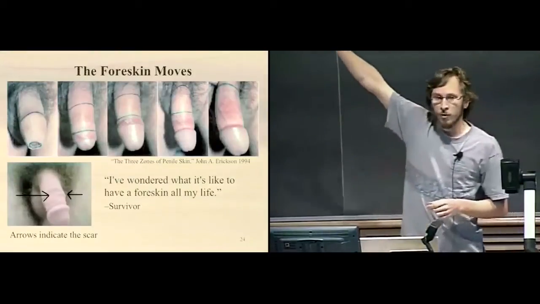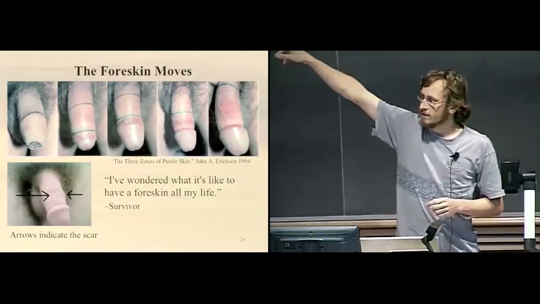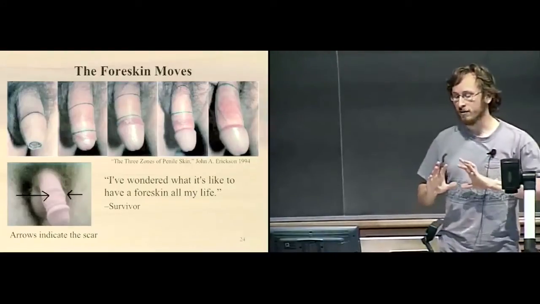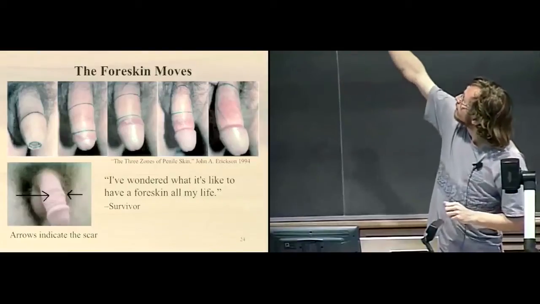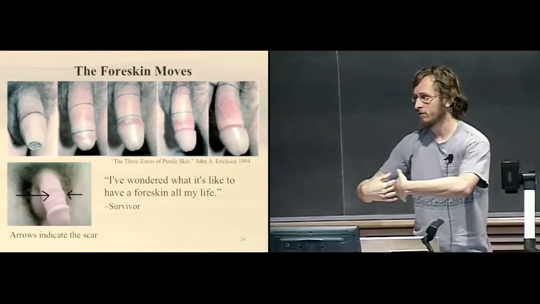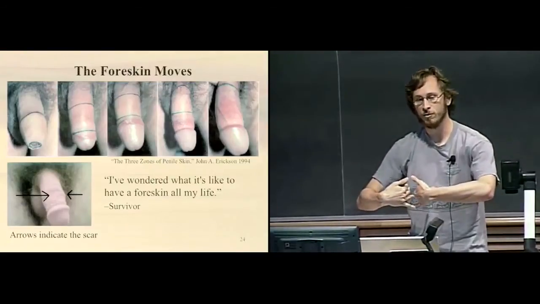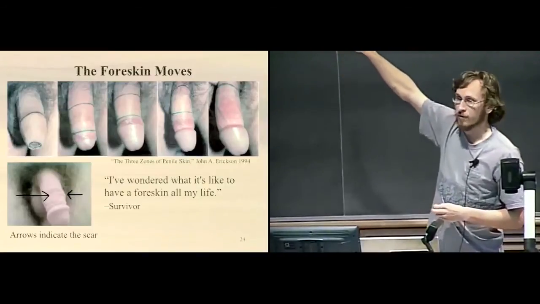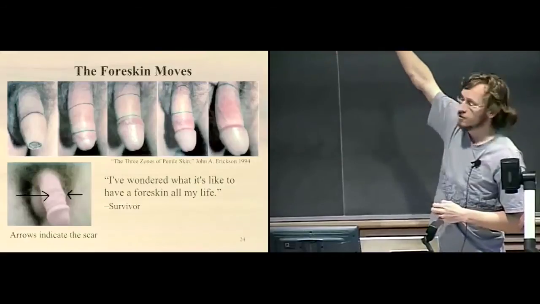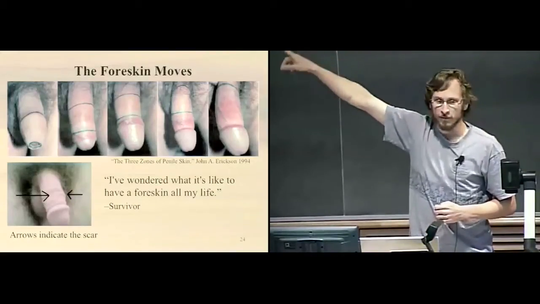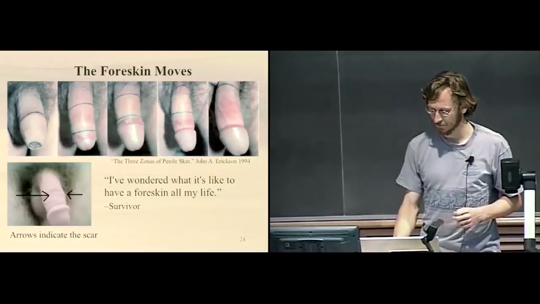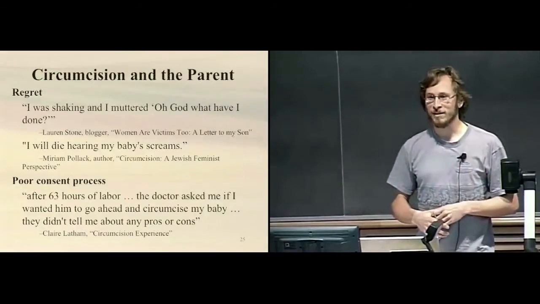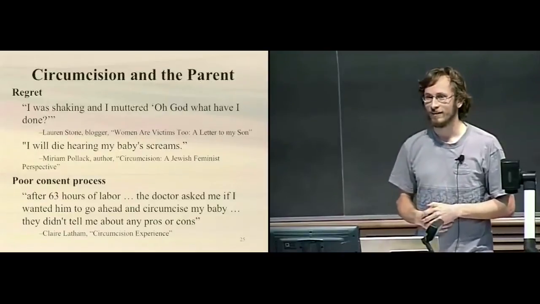So just to get you a real picture, what John here has done, he's a photographer, he's taken a person with a foreskin and drawn these lines so that you can see how much tissue it is as it retracts. And the other difference I want you to note is that the inside, what it does is it generally surrounds the penis. So in a sense, it invaginates it. It gives it a closure. And that keeps it moist. So if you compare that with the circumcised penis, there's a lot, the tissue looks softer, moister, and warmer. In addition, there being a lot more of it. And it doesn't have the scar. Those arrows there are pointing to the scar, so you can see where that is. Now, I did want to invite, if you had any questions, it's okay to ask me as we go along, because I'm giving you a lot of information.